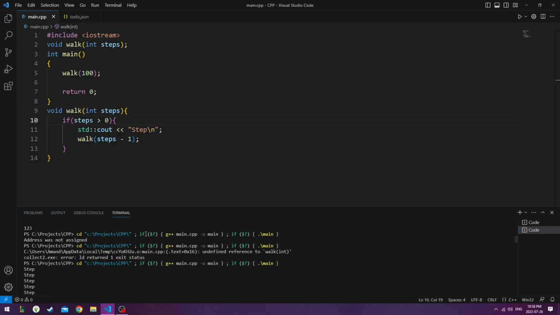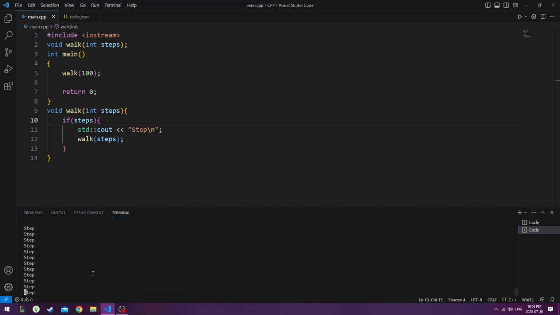Now we've got to be careful with recursion though, because we can run into something called a stack overflow, an infinite loop. So if I were to delete that and just do walk(steps), and wait, hold on, I want to keep that, and I want to get rid of the -1 and the greater than 0 sign. If I were to hit play, this is just going to keep running forever. Let's cancel out of that because it's just going to keep on going. See, it's spinning out like a million times.